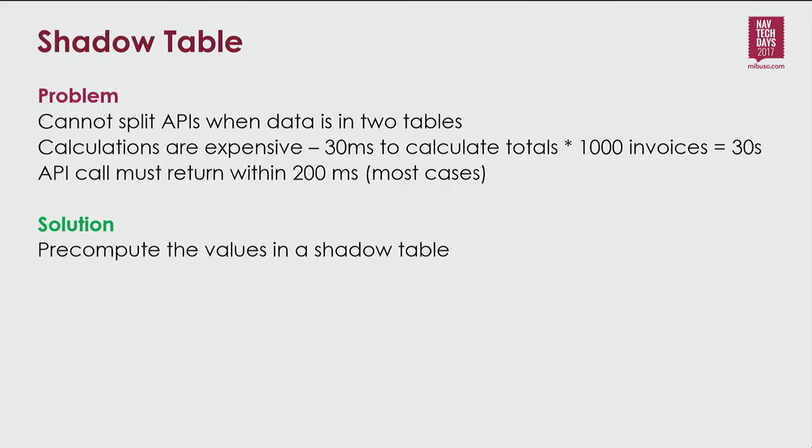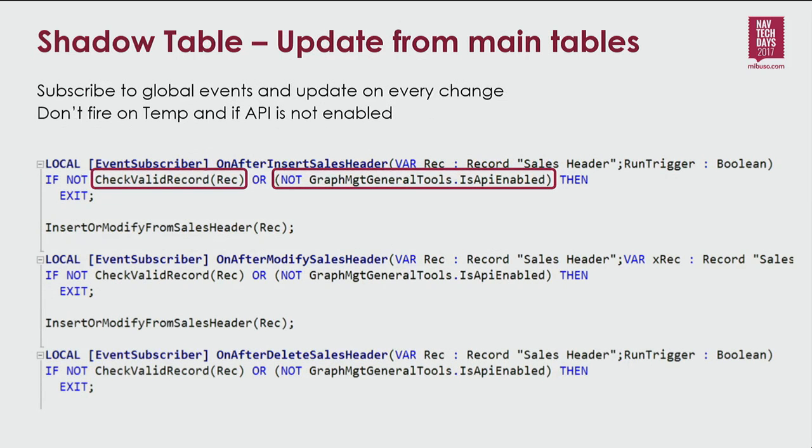30 milliseconds times 1,000 invoices, it's 30 seconds, in the best case. And if we are having a bad day, it's going to be 40 or 50 seconds, and no user is going to wait for the API to return. And the graph is forcing us to return within 200 milliseconds in most cases. Otherwise, they will move us to the asynchronous API. And you don't want to be in the asynchronous API according to them. They said it to me in such a way that I didn't dare to ask why, right? So we are really aiming not to be over 200 milliseconds.